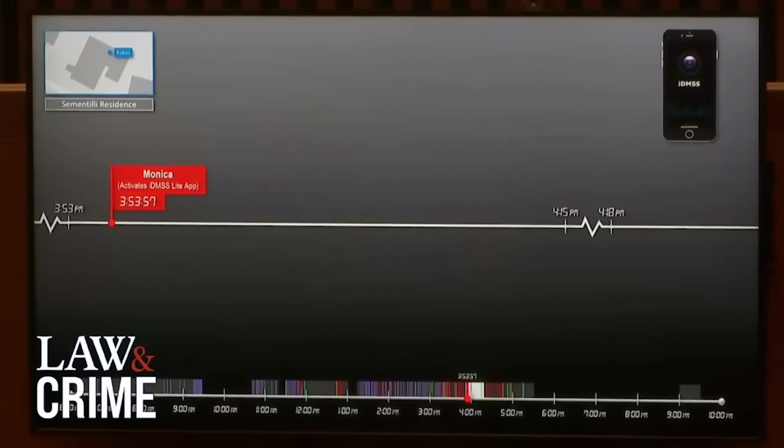So, about 6 minutes after, 12 minutes after she contacted her daughter not to be late, and about 6 minutes after Jessica leaves, the defendant connects to the application to view her home surveillance cameras. Yes. Okay? It is, but there's also untimely. It's overruled. And what do we see next?